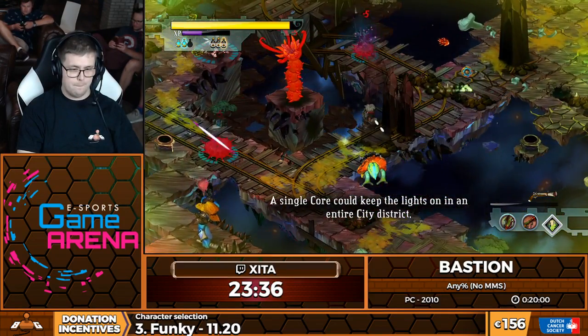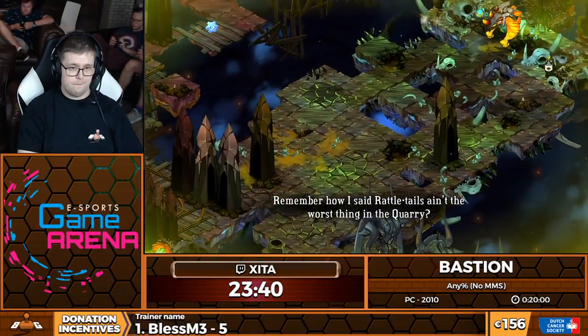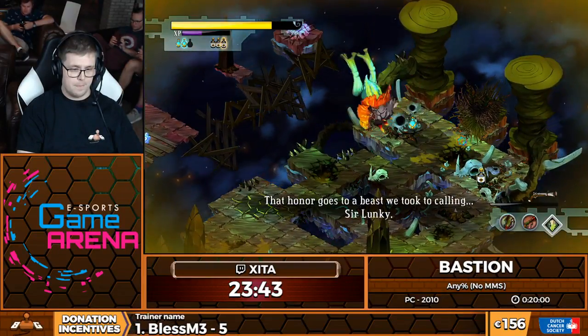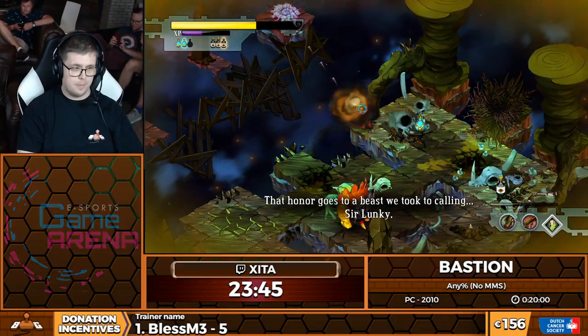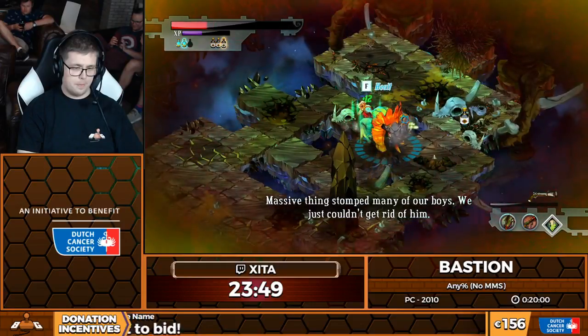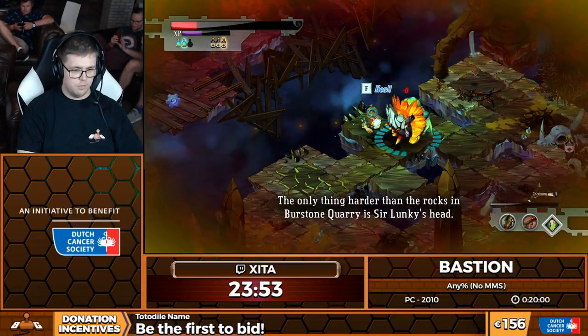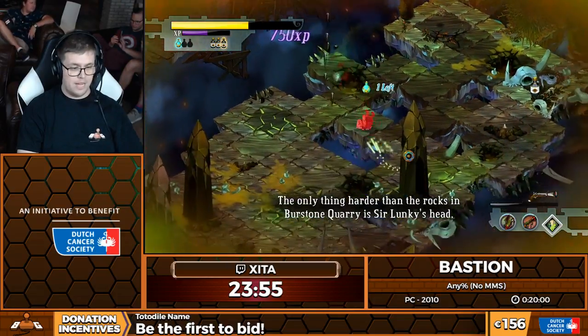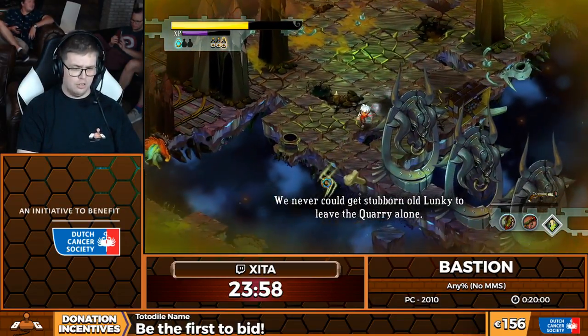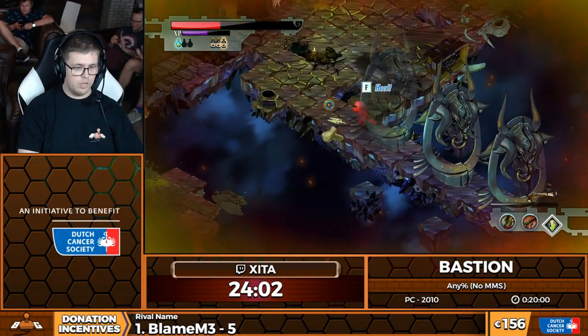Remember how I said rattletails ain't the worst thing in the quarry? That honor goes to a beast who took the colony, Sir Monkey. Massive things stomped many of our boys. Couldn't get rid of him. Oh damn it. Hopefully he'll jump towards me. Okay, bye. Sir Monkey is not the brightest boss of all.